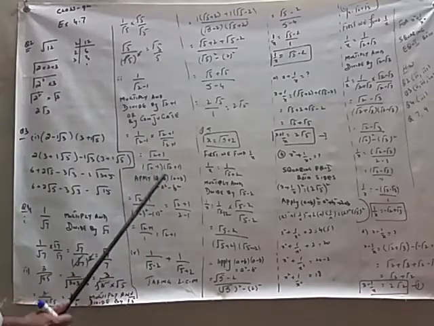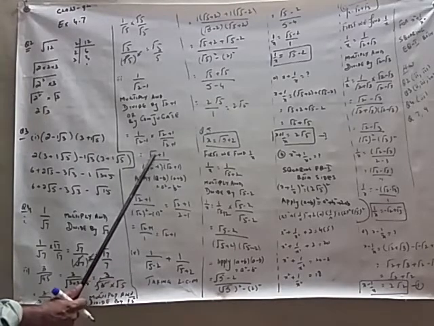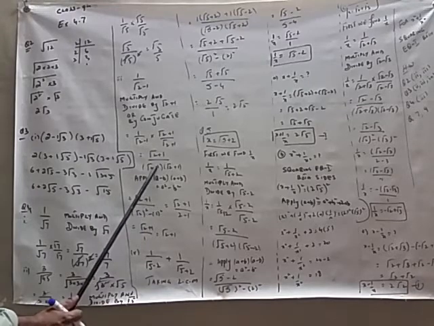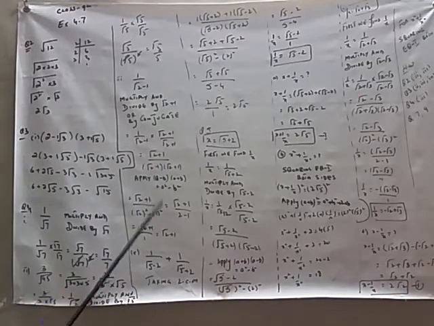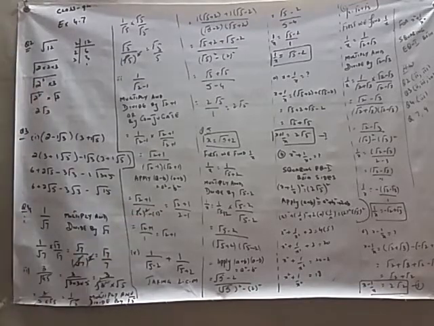Now in the denominator, we can apply a minus b, a plus b, a square minus b square. And root 2 plus 1, same as it is. Root 2 square minus 1 into 1, 1 square. This square cancels the radical sign. We get under root 2 plus 1 divided by root 2 minus 1. Under root 2 plus 1, 2 minus 1 gives you 1. We get under root 2 plus 1.